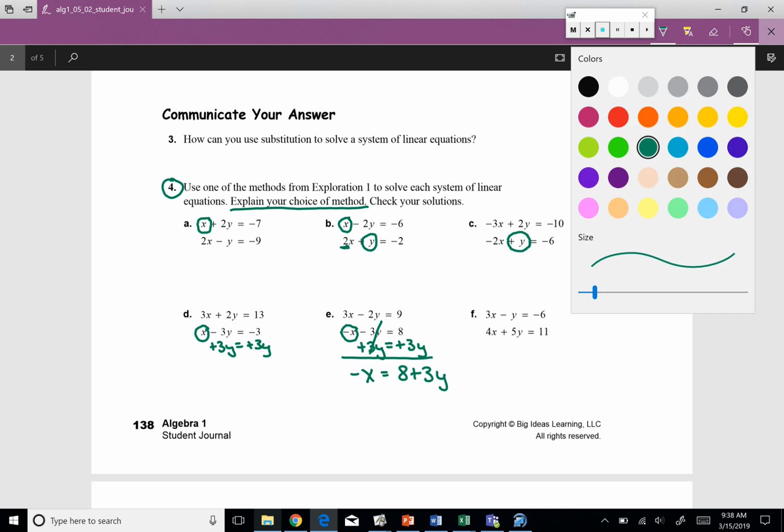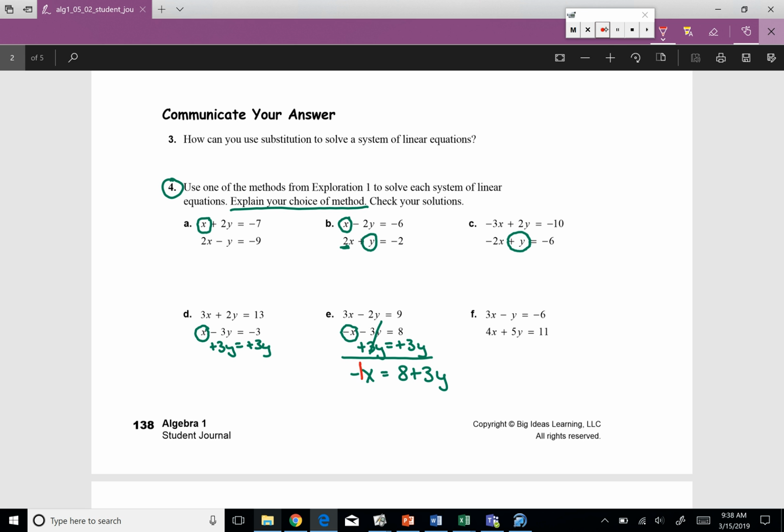With the negative x, there's really a negative 1 in front of there. To undo negative 1 times x, we do need to divide everything by negative 1. Dividing by negative 1, though, is a lot simpler than if we would have chosen this x value and had to divide everything by 3. So we end up with x equals, and then just all of the signs change. So dividing by negative 1 just makes our signs change. It's the same thing we see in letter F. In letter F, we would want to get negative y by itself.